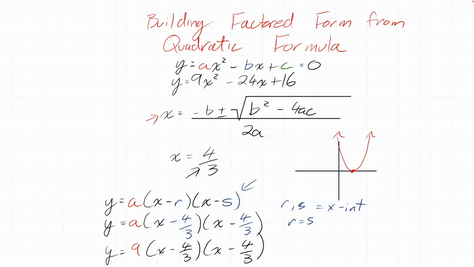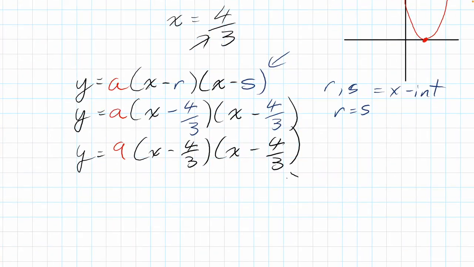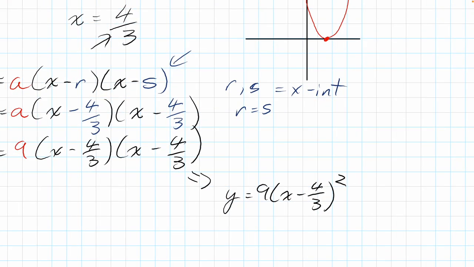Just to show one last piece, because I said I was going to, we're going to put those two together so that they look the same. y is equal to 9 times (x minus 4 over 3) squared. This looks like the only other major form that we use, known as the vertex form: a times (x minus h) squared plus k. Notice the a value is exactly the same. In all three versions, a is always the same. They've used a different letter here, h instead, and it turns out in this unique case, h happened to be the x-intercept.